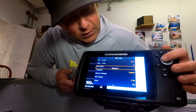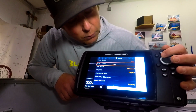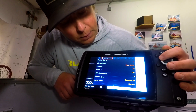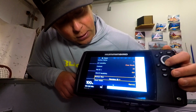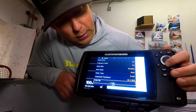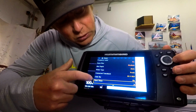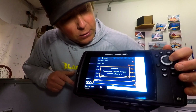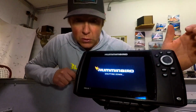Now I'm already in advanced mode. Most people start out in normal, but you go to advanced mode, and once you're in advanced mode, you just scroll back over to sonar, and you scroll down, and right here it is going to say open water mode. So I'm going to switch it to open water mode, and the unit's going to turn off and turn back on, and I will be back into hopefully summer mode. So let's see if that works.